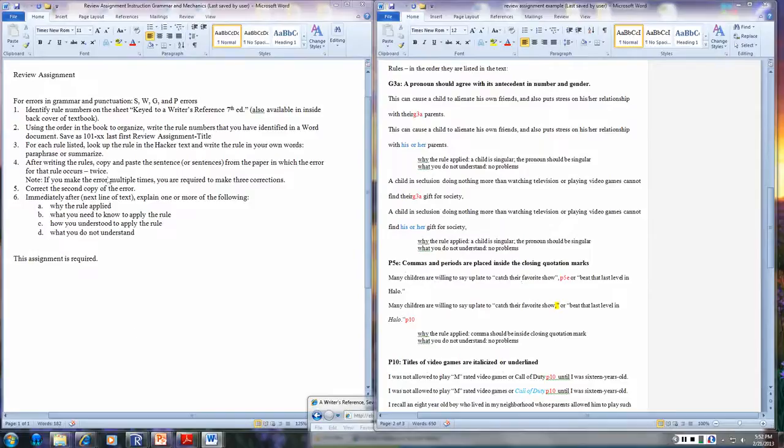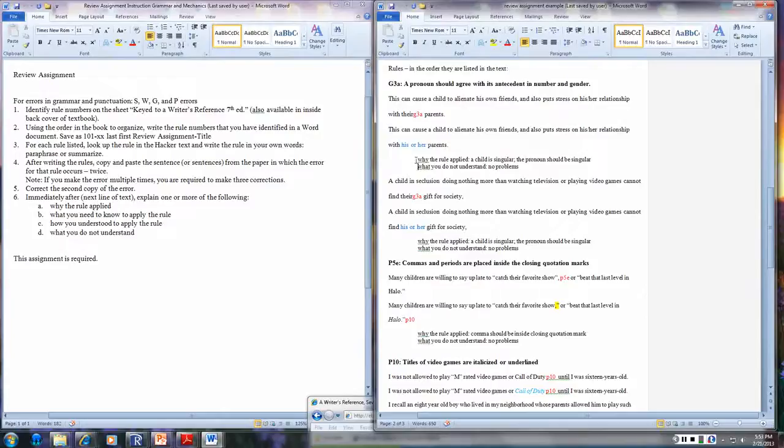Then the next thing it says that you are to do is to copy the sentence or sentences from the paper in which the error occurred. You write it twice. So you copy and paste it twice. So this sentence, I copied out of the original. I copied it once, and then I copied it twice, so that I have the rule marked, and then I correct it in the second sentence.